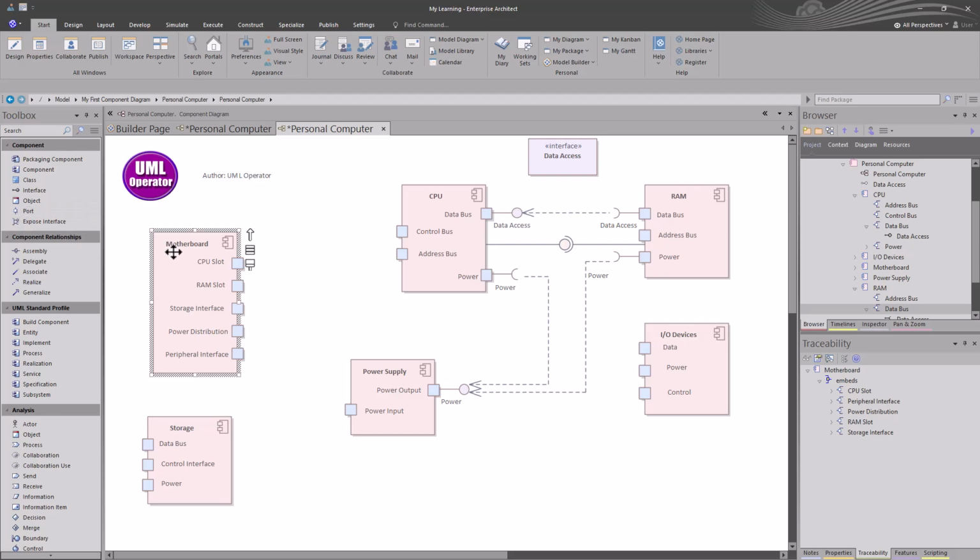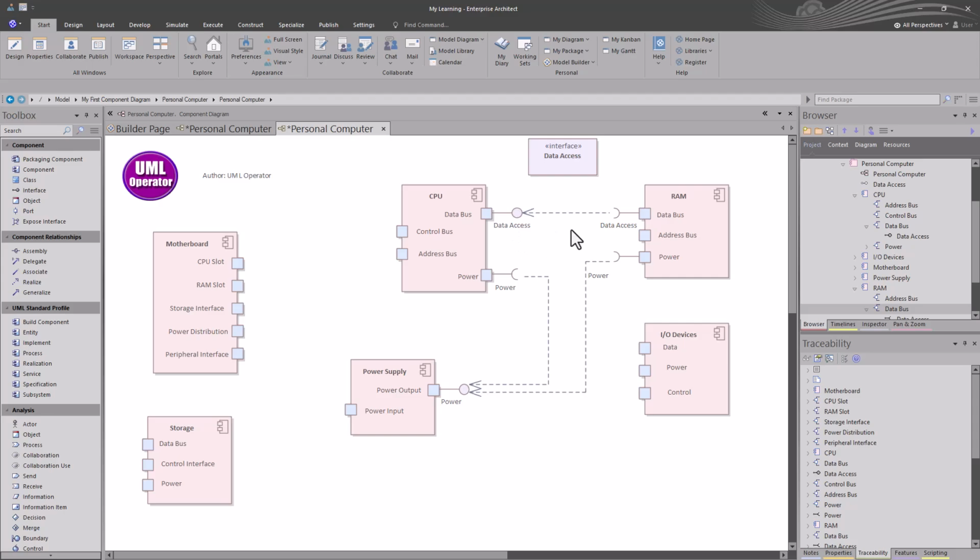So mostly you're going to be using the component, you're going to be using the port, and you're going to be using the exposed interface elements. And then for connectivity, you're going to use dependency and or you're going to use assembly. And I'm going to go ahead and take this one out of here because I don't want it in here because I've already defined it. I don't need to do it twice, and so on.